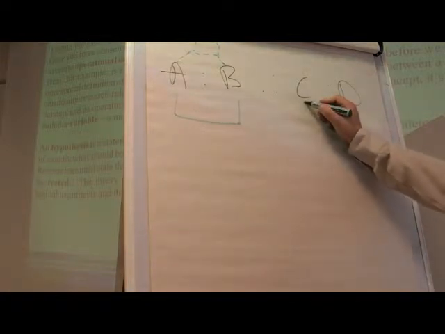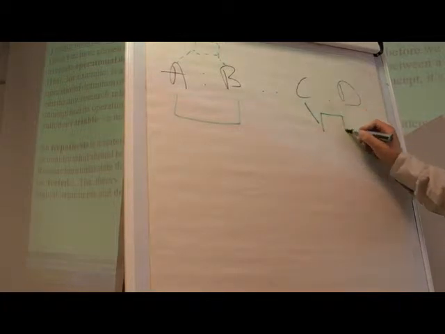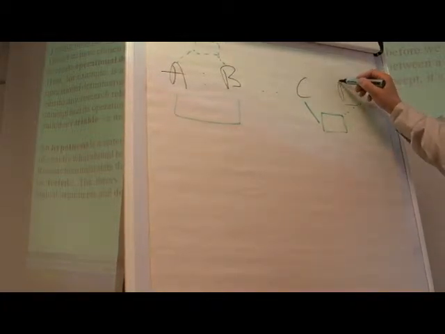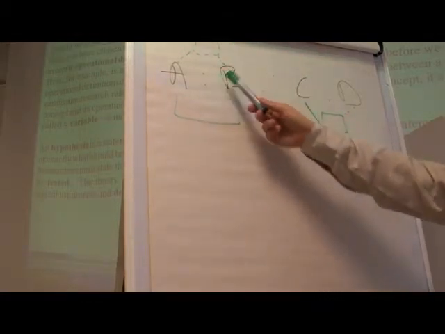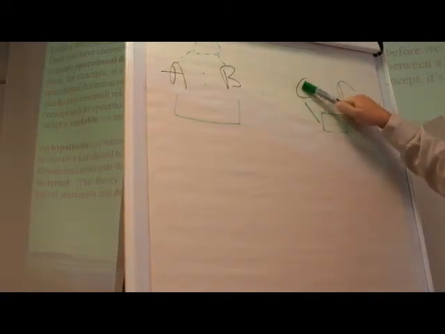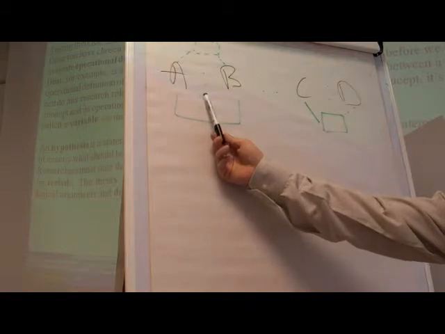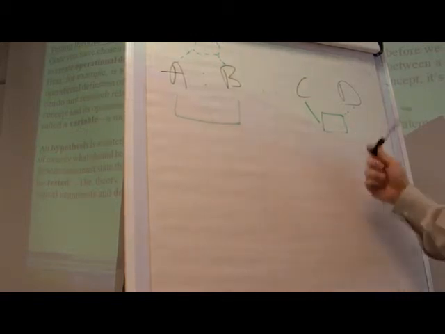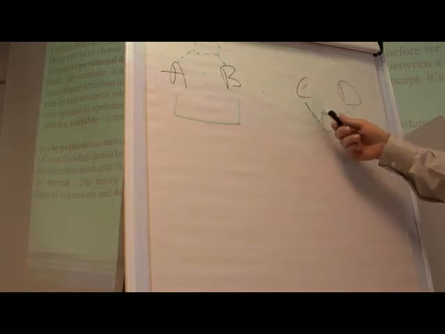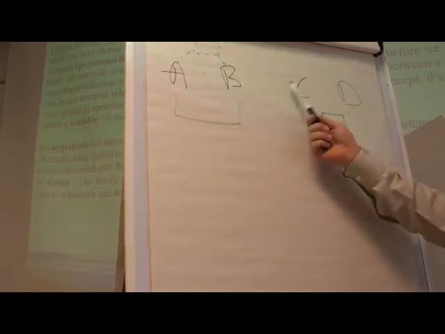Then, once you've done that, if I give you C, you are going to find, well, D. Deduction. I give you the rule. What is the rule? Plus one in the alphabetical order. That's the rule. A is to B, you build the rule. Induction. C is to D. Given C, given one instance and the rule, I find the missing letter. You can see that in the process of the analogy, we see exactly the two processes that we've seen before. The inductive process, which is a generalization from two instances you generalize, and then you apply the generalization to specific instances. You deduce, given the rule, you deduce that this is D because you are given C.